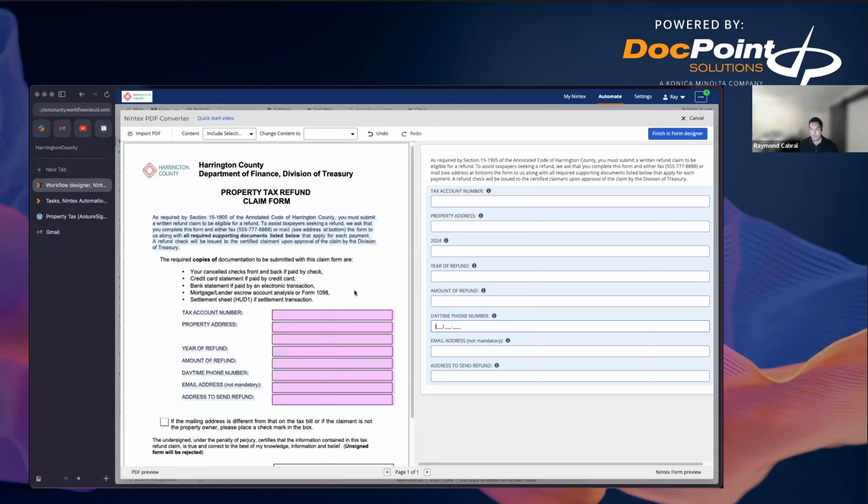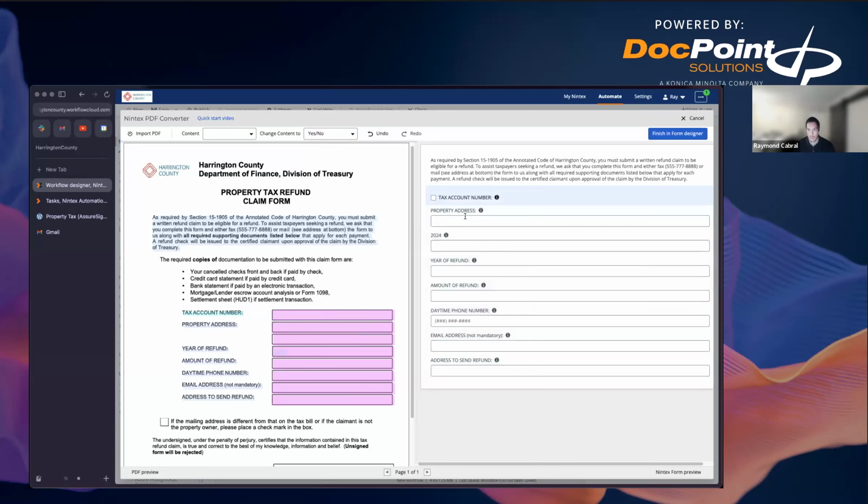So if you wanted to change content, you can select this drop-down change to and re-highlight the field. So if there's a field that should be, like, a checkbox or a multi-picker, you can choose to convert that, re-highlight the control, and you'll see when I highlight that tax account number, because I'm saying it's a yes, no, it converts it to a checkbox instead of a text field. So anything that happens incorrectly, you can always go back and remediate.